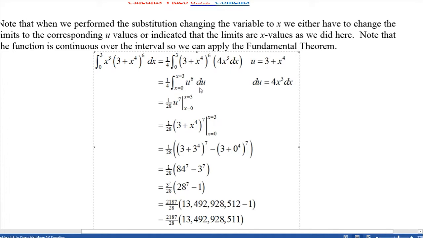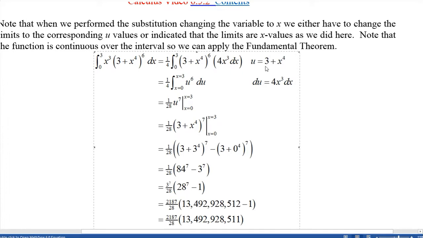But here's something you need to be careful about. If we were just to leave this 0 and 3, those would be considered values of u, since this is a du out here. Well, certainly these are not values of u, they're values of x. So there are two ways to handle that. The way that I prefer most of the time is to do what we have here, and that is just to put an x equals in front of this. So we're saying that this is x equals 0 to x equals 3. We work it out in terms of u, substitute back in terms of x, which is what you do anyway when you're finding an antiderivative, and then evaluate it on those x values.